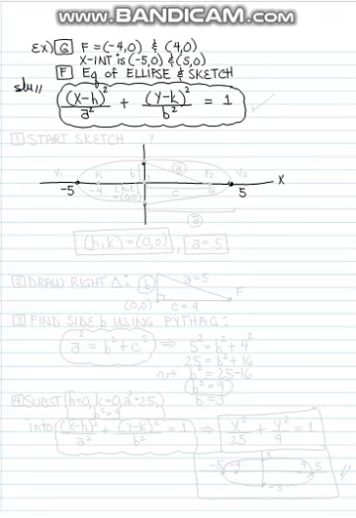Now, to start acquiring some of this information, step 1 is to start the sketch. We don't have to do a beautiful job here. It's just the beginning to get information. I drew the x-axis and the y-axis, and I located -5 and 5 on the x-axis. Those are the x-intercepts, and they're not really information in themselves that I need to plug into the equation.